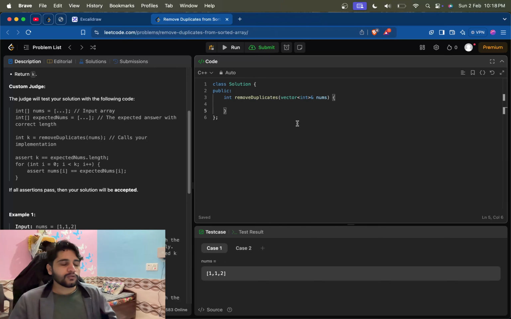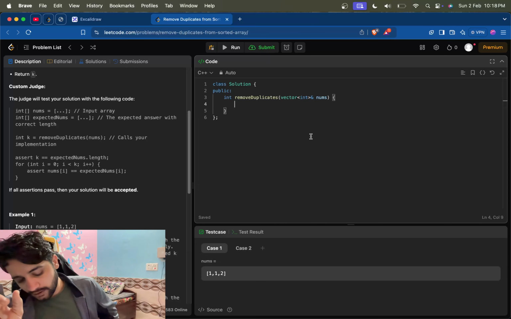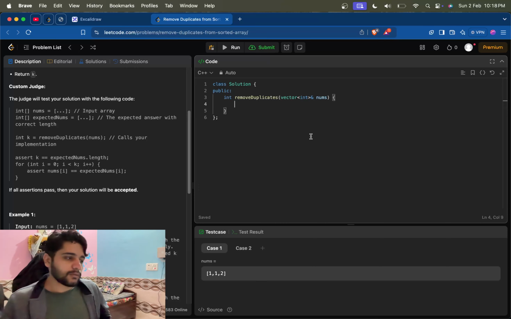Okay, so what we can do here is maintain the starting part, we don't care about the later part.